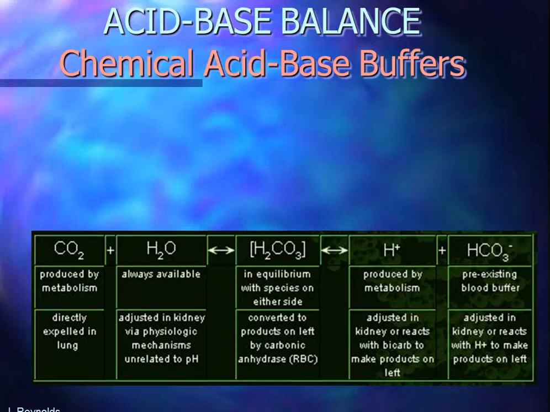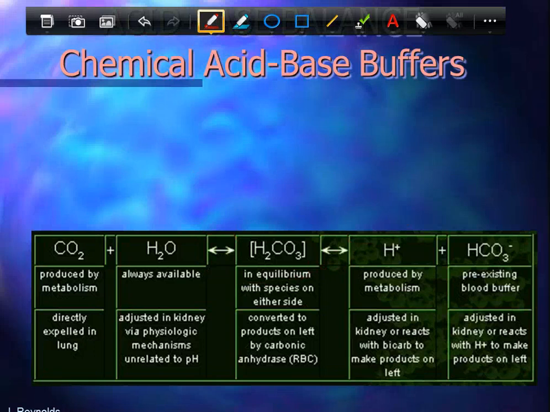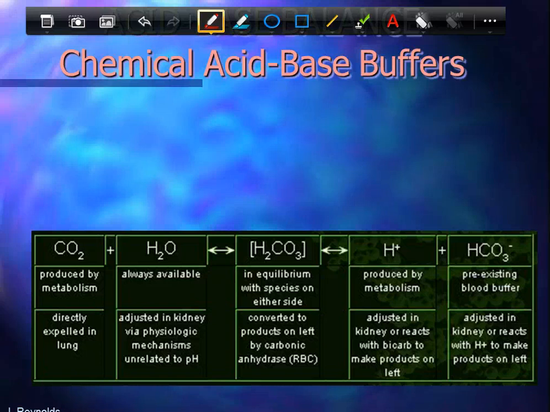Remember, the CO2 is expelled from the lungs. So if this carbonic acid shifts that way, back down into CO2 and water, then this can go right out of the body. It's going to shift your pH upward. You're getting rid of this, and you're getting rid of this, so your blood pH goes up. On the other hand, well, I don't want to get that far into that. We'll get back into that when we get into breathing.